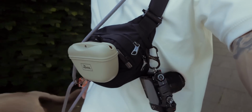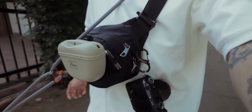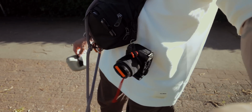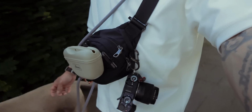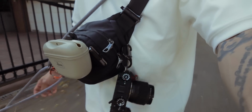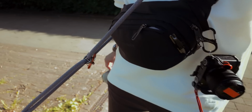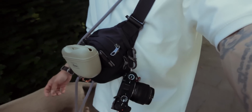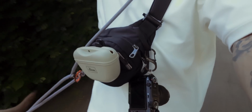The only thing that I don't find that comfortable is, as you were able to see, I'm hanging my Fuji XM5 on this one little lashing point, and obviously this lashing point is not intended to carry around a camera. But with all of my other sling bags, when there is a lashing point on there, I have always attached an S-Biner to that lashing point and then attached the XM5 to that S-Biner. And I never had an issue carrying that camera around. But in this case, it uncomfortably dangles around and always hits my stomach. Not a big deal and probably wouldn't apply to you, but I just wanted to mention this because maybe you want to attach something heavier, maybe a water bottle, to that lashing point, and then you will need to keep in mind that this lashing point is fairly soft and therefore is more prone to letting anything that is dangling on it flop around.